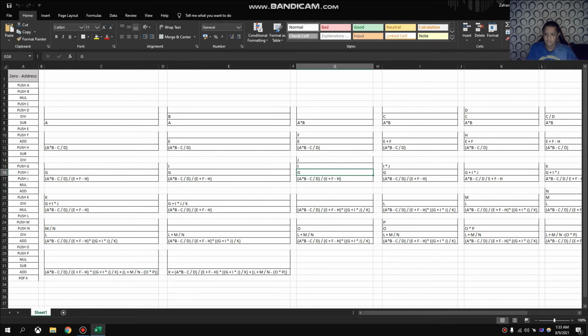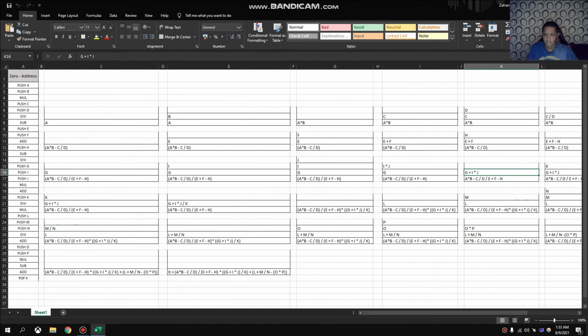After that we have the multiply. We have to multiply them, but if there are three alphabets over here, then we have to choose the last two. That means I needs to be multiplied with J. And then we have ADD. Add takes the first one that we have, which is G. So G plus I multiply with J.